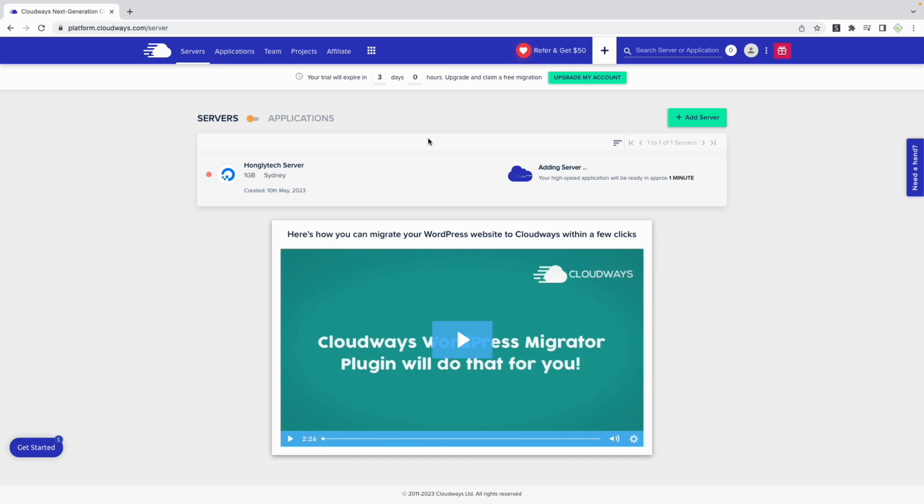Alright guys, so what is special about Cloudways is that it gave us 3 days to try out the servers without having to enter our bank information, the bank details, right? So this is really interesting. You can just try out any servers you like, and if you're happy with that, you can just pay for it and continue using the servers, alright? So it's about 1 minute to go, alright? 1 minute left, and we will see how we configure the servers.